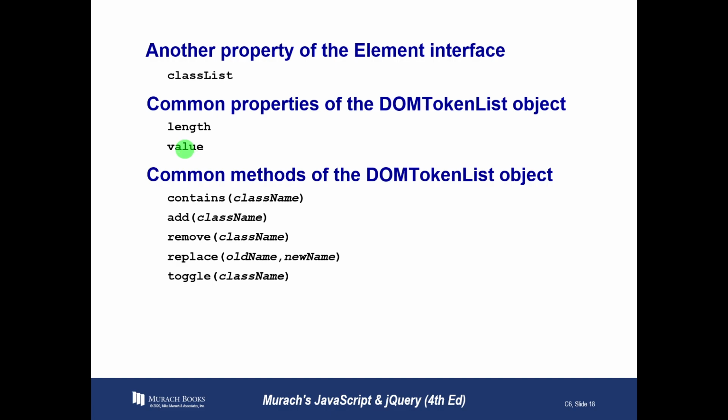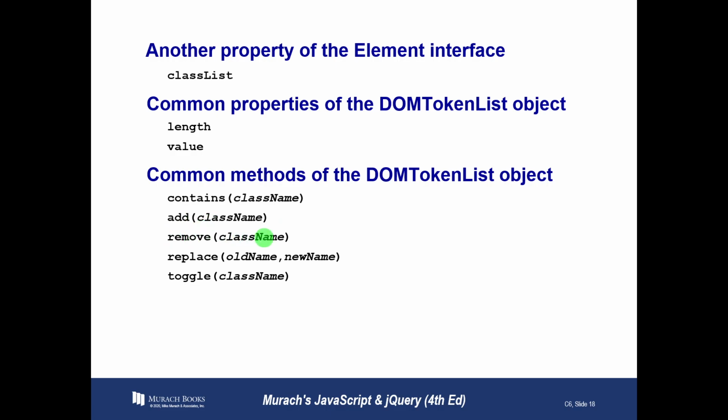So we can look at an element to see if it has a certain class. So we can see if that element contains a class name, if a class name is applied to it. We can add a class, okay, which is better than what we did before when we did set attribute, because when we did set attribute, whatever we set it to was final. Whatever was on it before it all went away. This actually lets us, if there's 2 or 3 classes applied, add another class name to that list of classes that are applied.